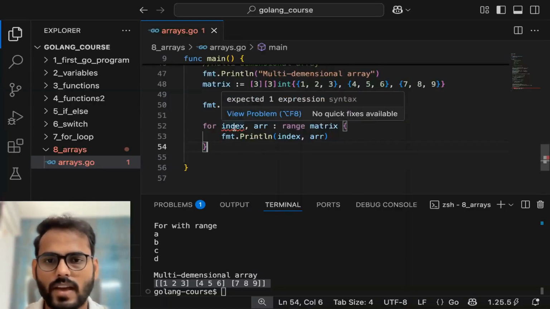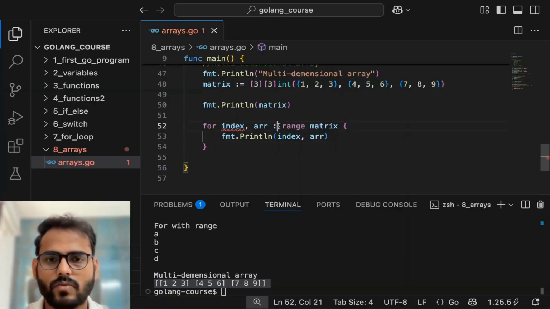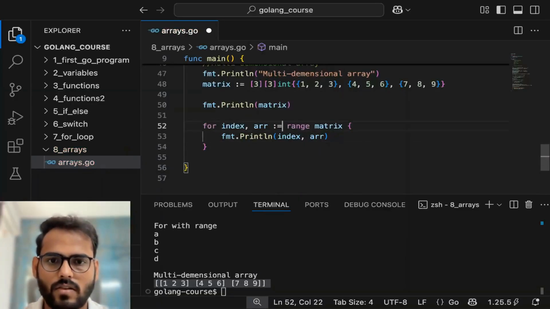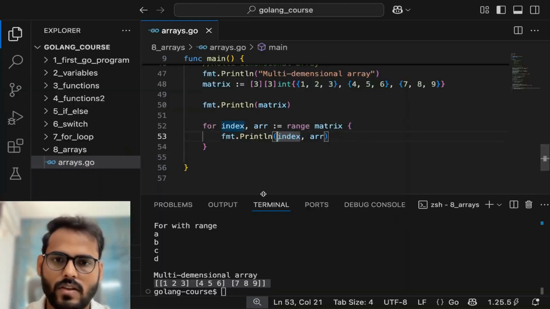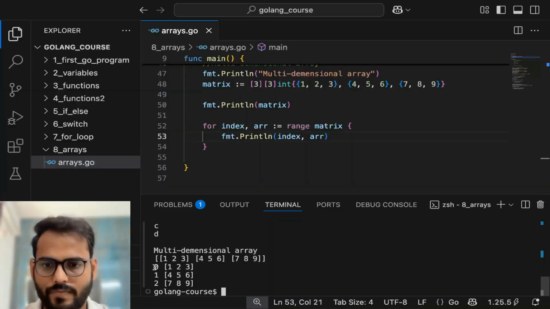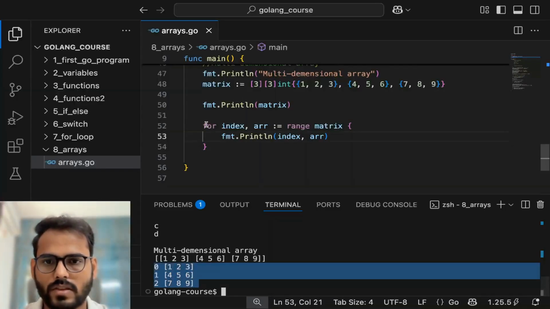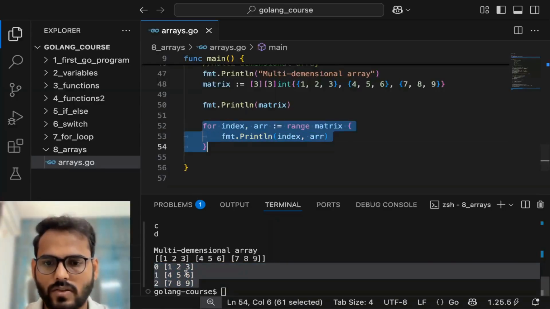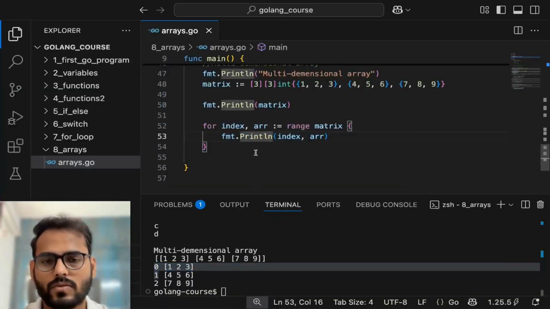Here it is giving an error, expected one expression, so we need to use colon equal, not only colon. If I run the code again, you can see the output corresponding to this for with range. Here it is printing the index 0, 1, 2 and the corresponding rows.